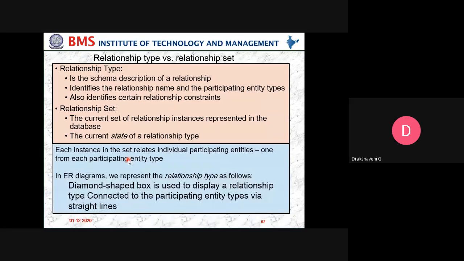Each instance in the set relates individual participating entities, one from each participating entity type. In an ER diagram, we represent the relationship type as follows. A diamond shaped box is used for displaying a relationship type, connected to the participating entity types via a straight line.